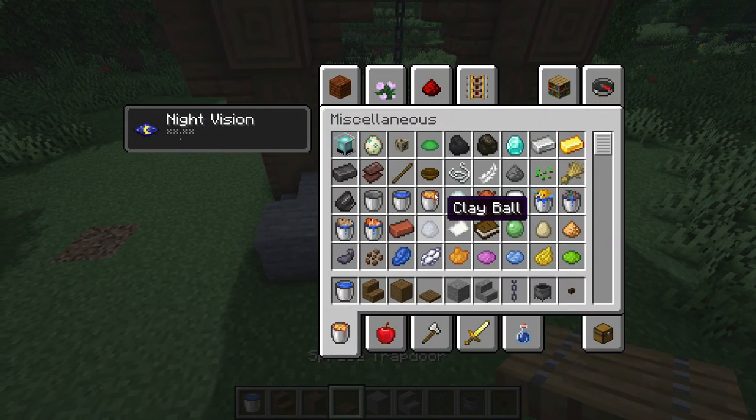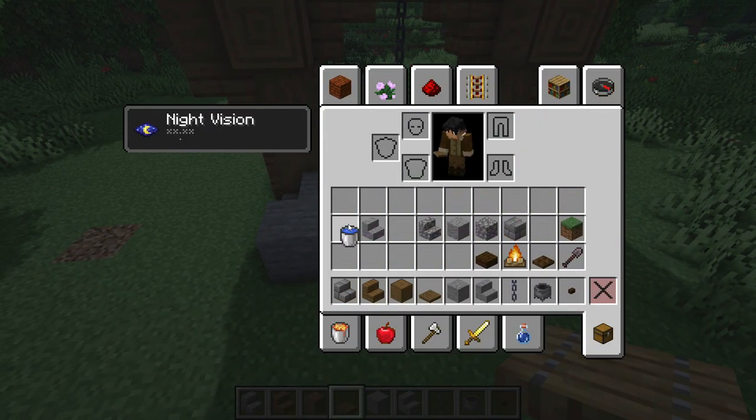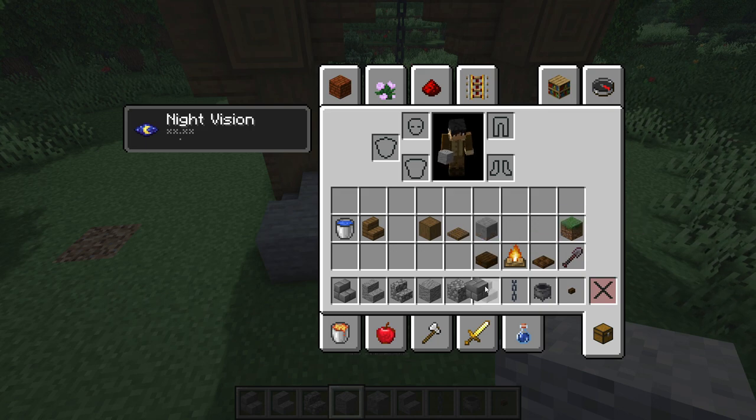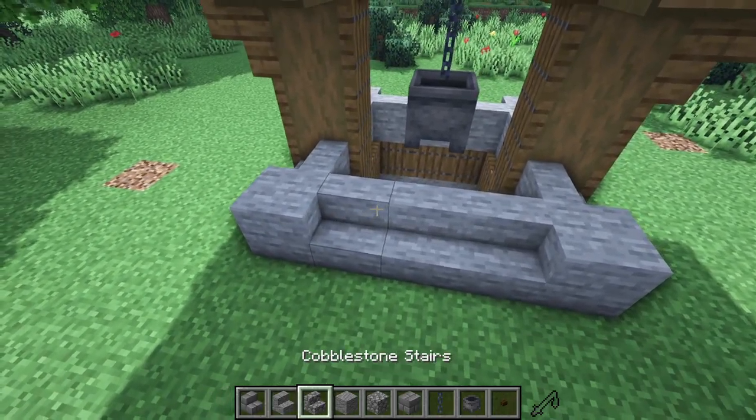So yeah, for texturing, you're gonna grab your cobblestone, stone bricks, and andesite. And yeah, just randomly replace the stone blocks.